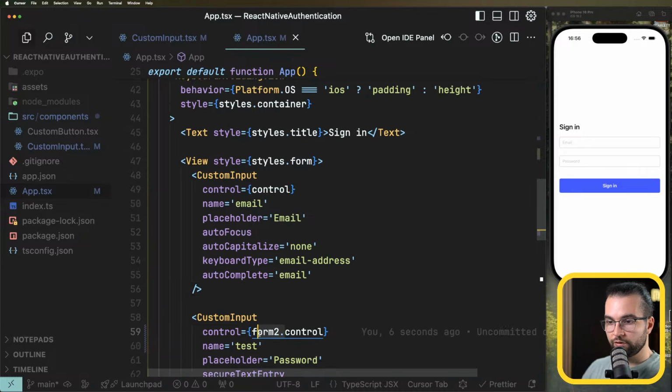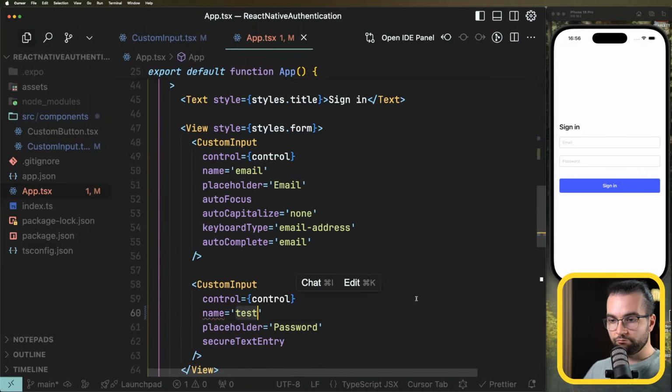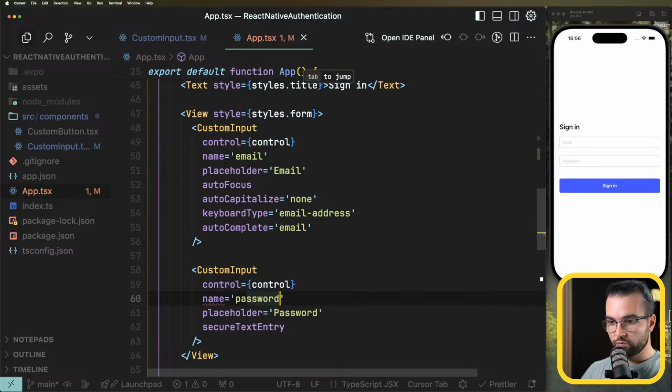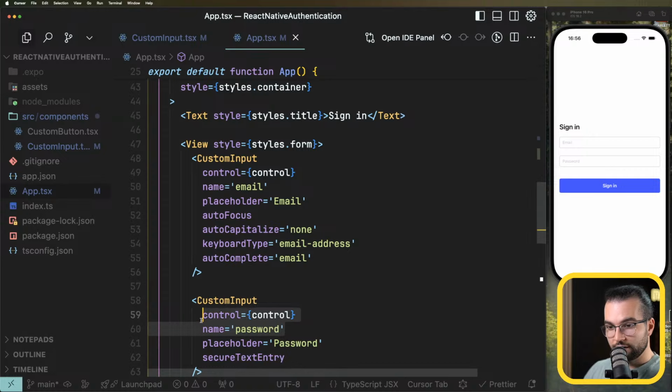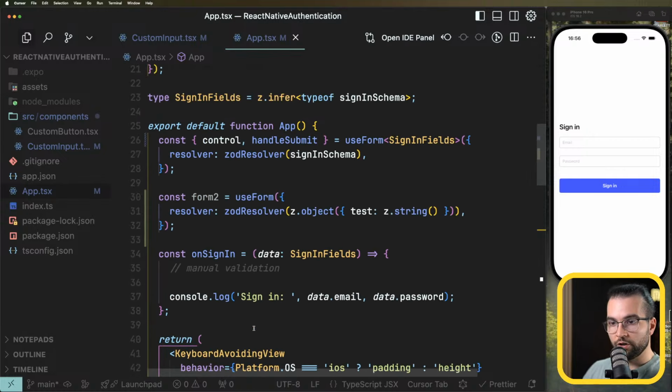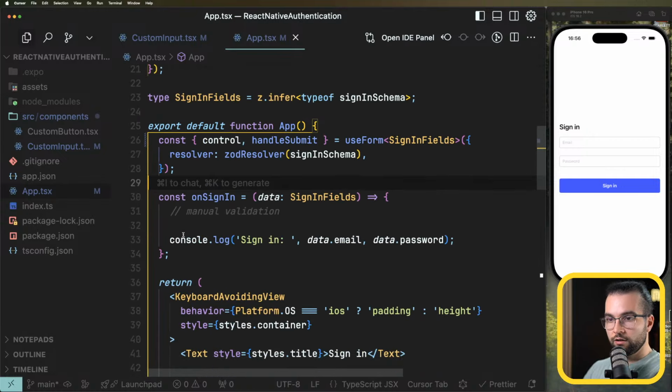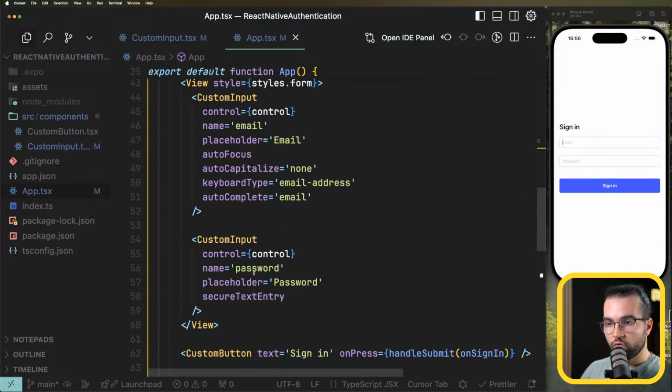So I'm going to move back to the control. And it says because this control does not have a test, so I'm going to go with password. This is something like that, to be honest, I don't fully understand how it automatically detects it, that it should take it from this control, the type. You know what I mean?